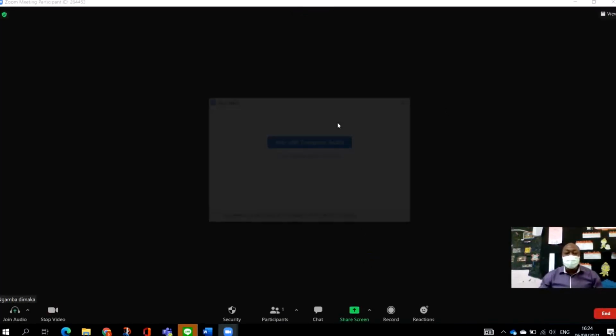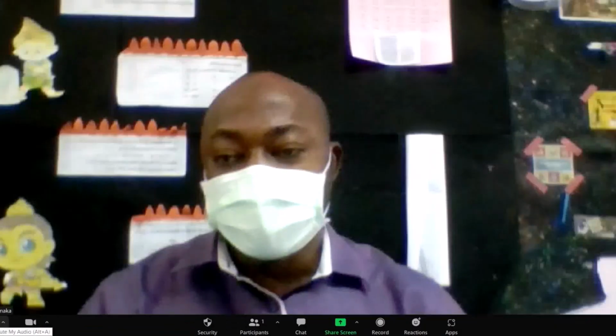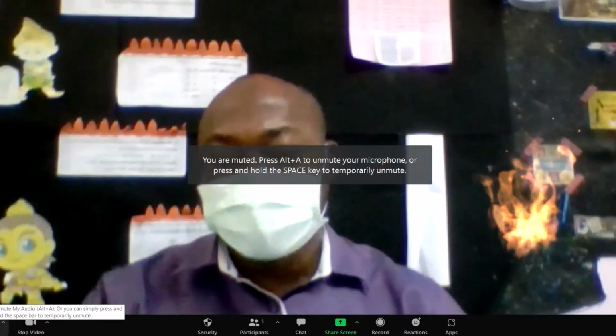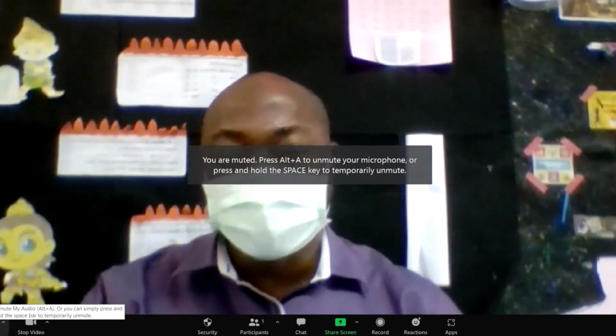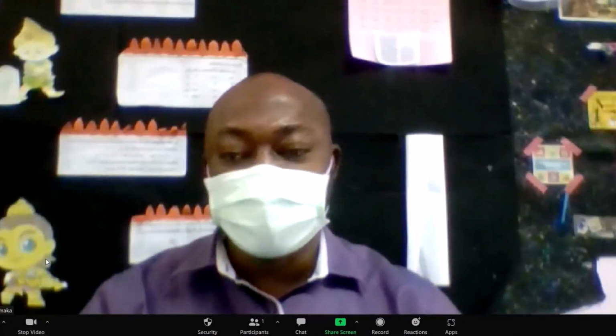So to open up a new meeting, this is our browser. The browser will actually open like that, and then you see join with computer audio. You click join with computer audio. Yes, so this is Zoom. Let's start from the first icon. I'm going to show you a variety of icons here. Like here, this is mute. So here you can actually mute your mic when you are talking to your friends or teachers or your colleagues, or you're in a meeting. You can unmute your mic here.